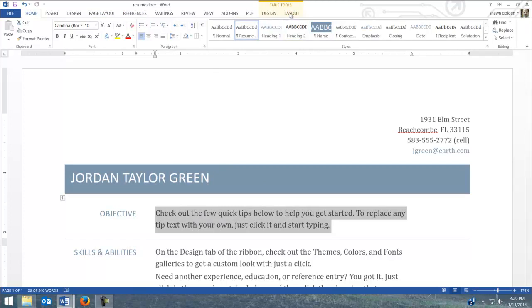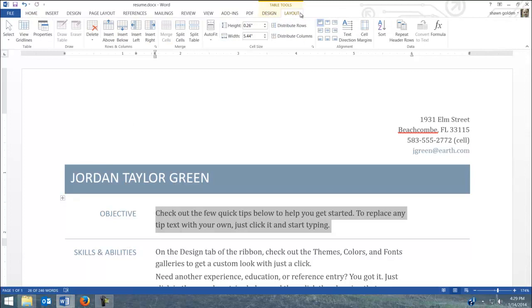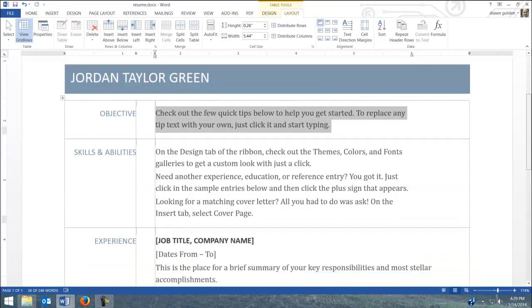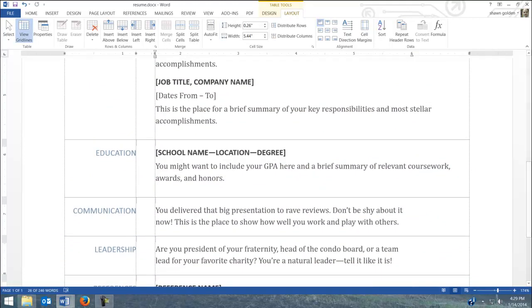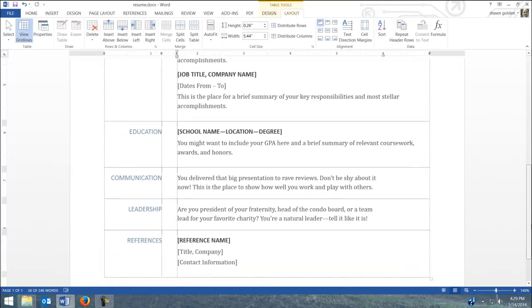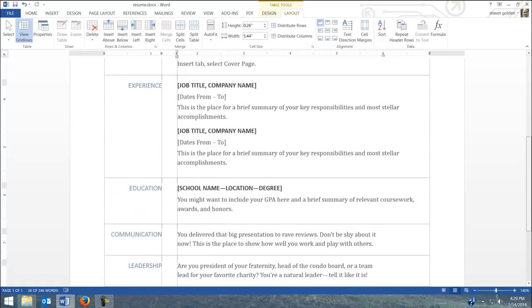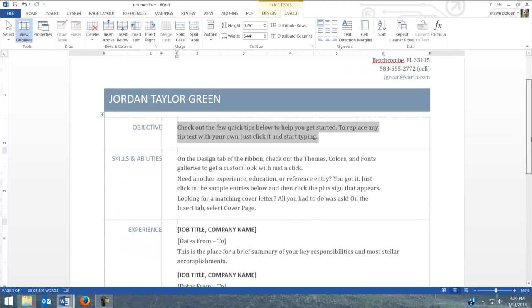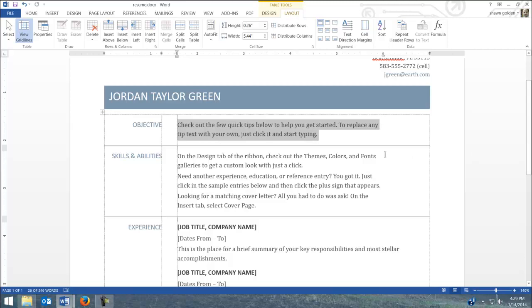If you go up under Layout and Table, hit View Gridlines, it'll show you the gridlines of the table, which is kind of interesting. I'm going to zoom out a little bit because I'm zoomed in closer than I wish to be at this point. But you see, as you go down the resume, there's already a semblance of what the resume will look like. And the trick now will be to place the necessary items inside of the resume shell. And we'll continue that with later projects or tutorials.